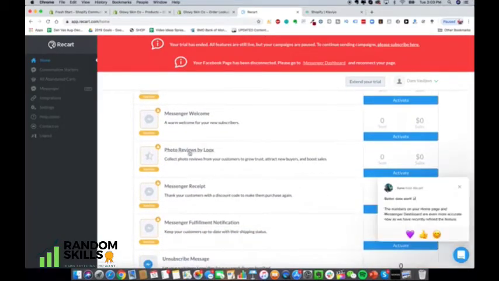And you can also set up a sequence with Lux, with the review app. So imagine somebody bought one of your products, and then in their Facebook messages, they get an automatic message from your page saying, hey, please leave us a review. They're obviously going to go, and there's a much higher chance they're going to leave you a review. And the more reviews you have, the more social proof you have, which means the more sales you make.